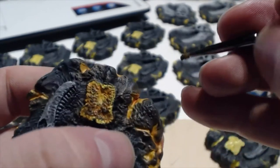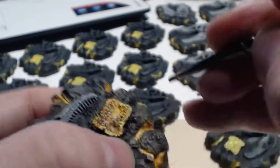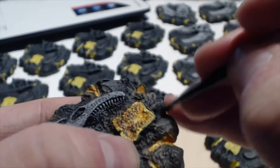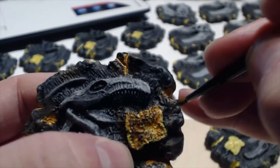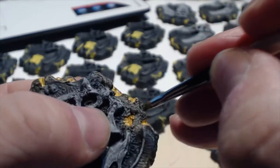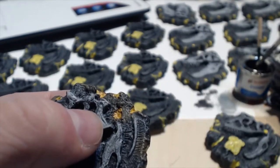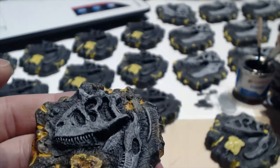Now, I don't know if you can see, but as I'm painting, it's actually diffusing the edges of the yellow, so it makes it look like it's actually coming from within the rock rather than just sat upon it. We'll do a little bit more on that one actually, because that's going to be a pool of lava. Come on, there we go.